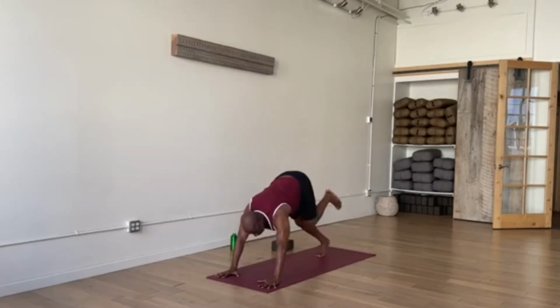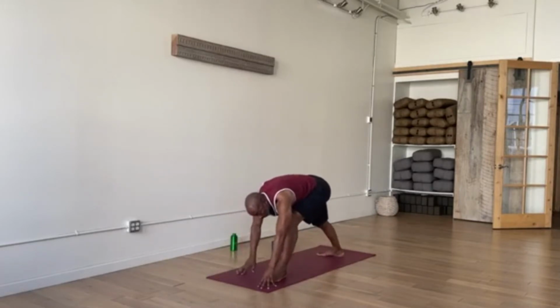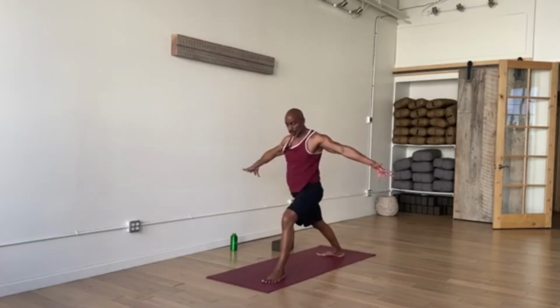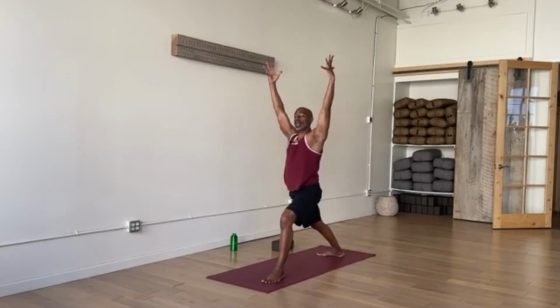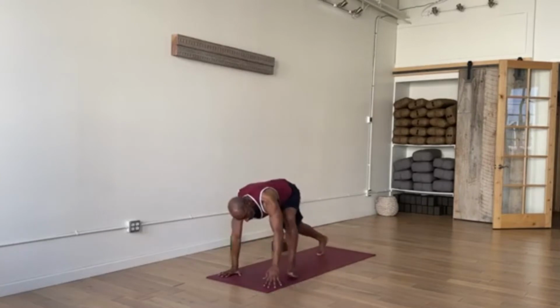Exhale it, step through. Left foot to the top of the mat. Take your time. Right heel plants into the floor, centering the body. Elongate through the torso. Inhale, hinge from hips rising up. Reach up, energy in the arms, hands, and fingers. Exhale, fold all the way back down. Plant the hands. Slide that left foot back.